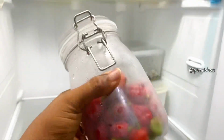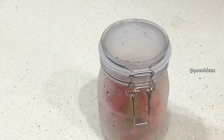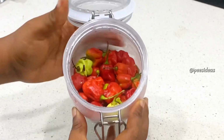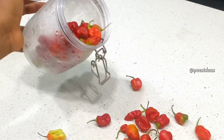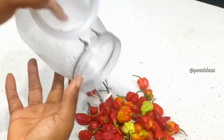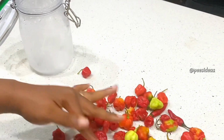So here is after about 10 days that I stored these, and look at how they are. Let me bring them out so you can see them very well. Ordinarily, when I store my peppers open in the fridge or using non-airtight containers, before 3 days they're already getting weak and just trying to get spoiled. In like 5 days they're already getting rotten and very weak. So this is how they look about 10 days after I stored them.